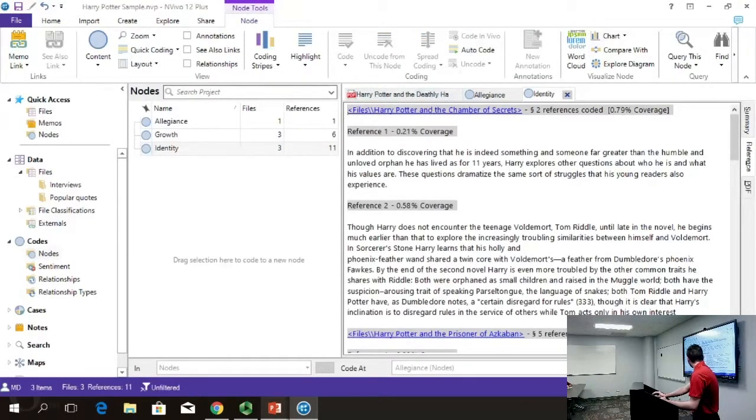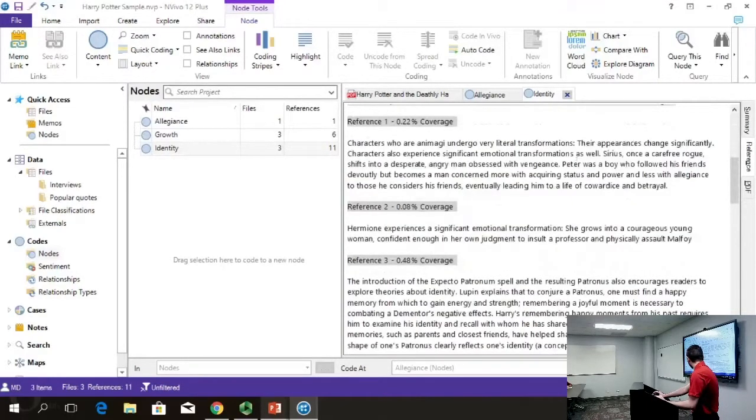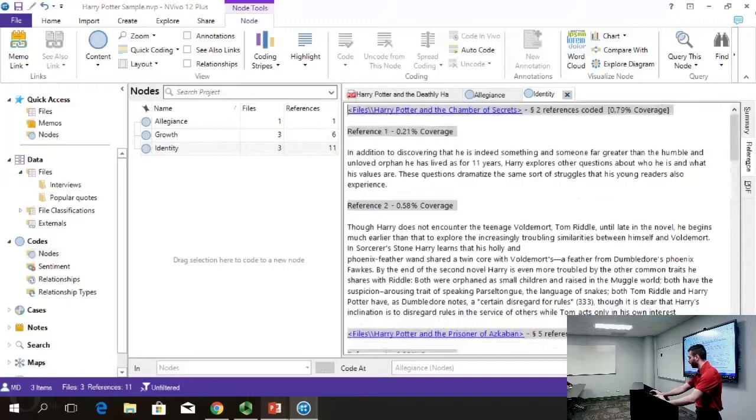It will give you the reference from the file that you've given it to, the amount of coverage, which is the amount of the file that's actually been coded in this section, and it aggregates them all together. So if you're looking for connections across multiple publications, different files, this is a great way of aggregating them in one place, as well as importing all your files into one place.